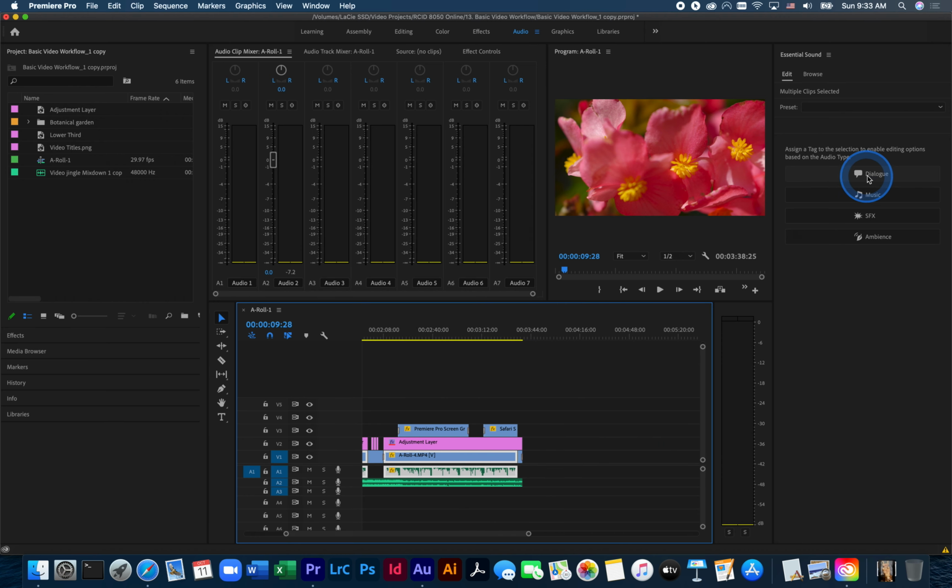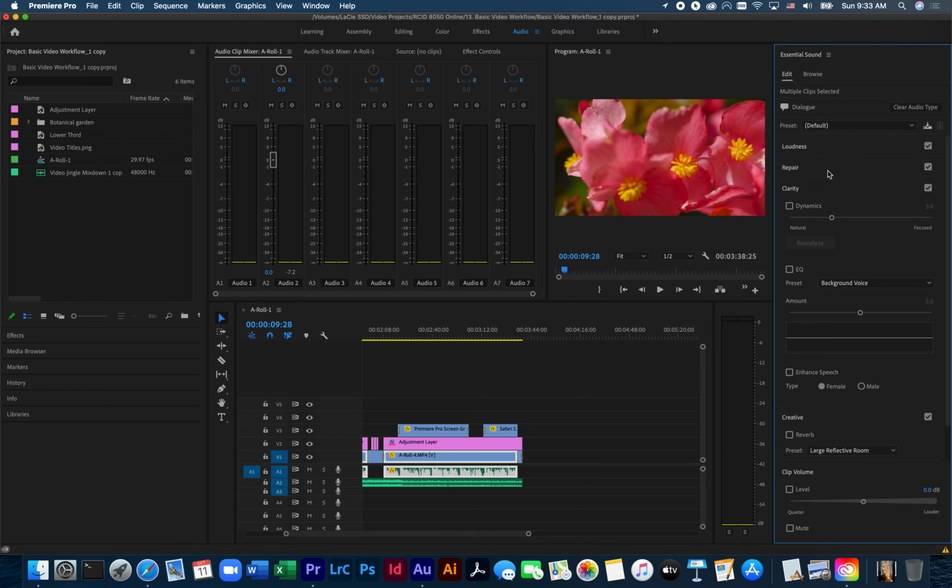That's my dialogue, and I'm going to tag that as dialogue here, and that'll open up a panel with some more settings. Just like in Audition, there are a number of editing options here.